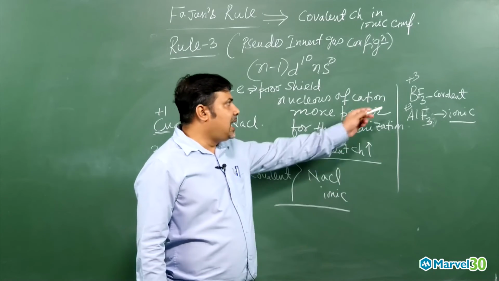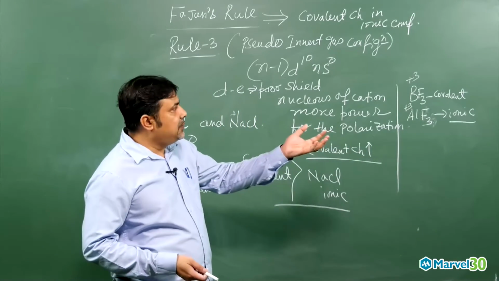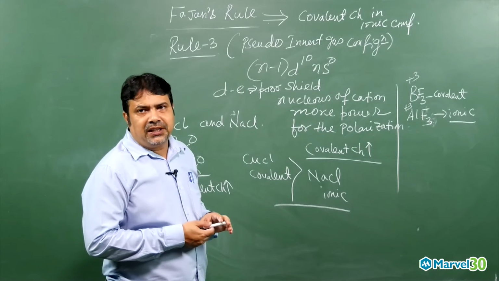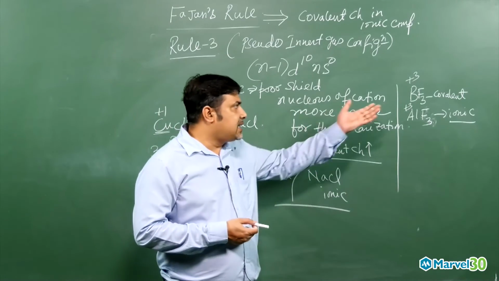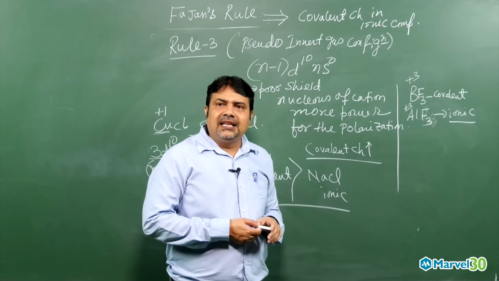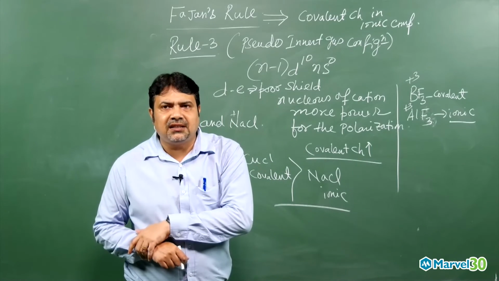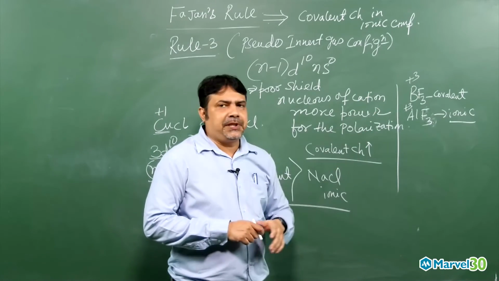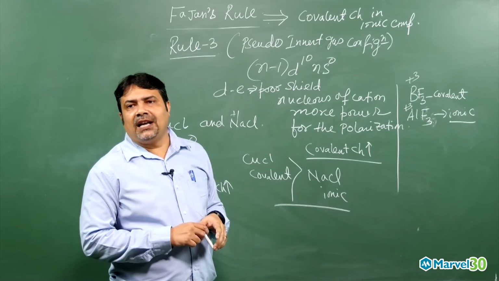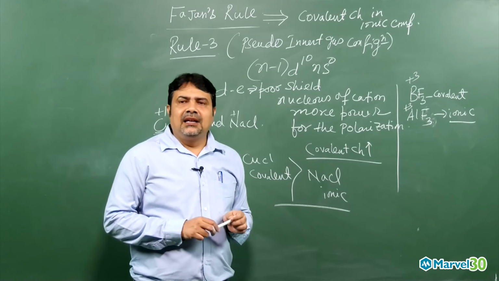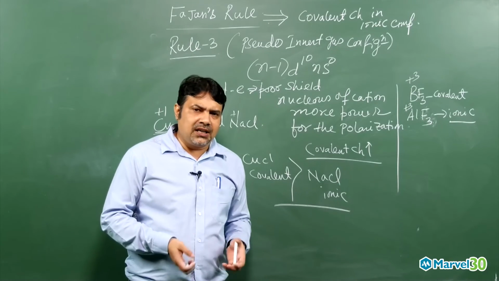When the charge density is high, the cation has more polarization power. It will take the electron density from the fluoride towards itself. That is why in BF3, B3+ has more polarization power and takes the electron density from the fluorine towards itself. Then the sharing will be there, and because sharing increases, the compound will be covalent in nature. That is why compared to AlF3, BF3 is covalent in nature, my dear student, which can be explained by Fajan's rule 1. So that is the example I am giving you, the different types of Fajan's rule explanations and examples. I hope you understand, my dear student.